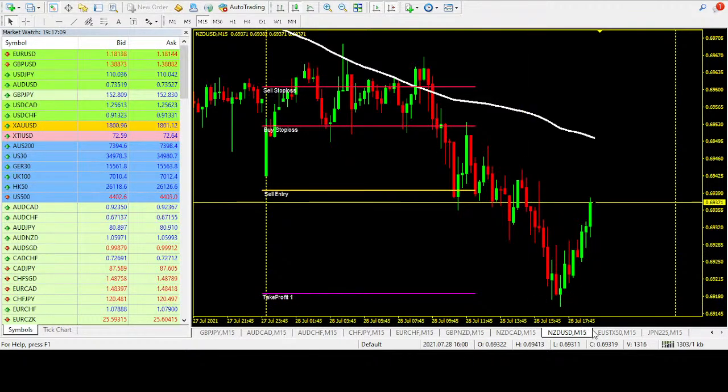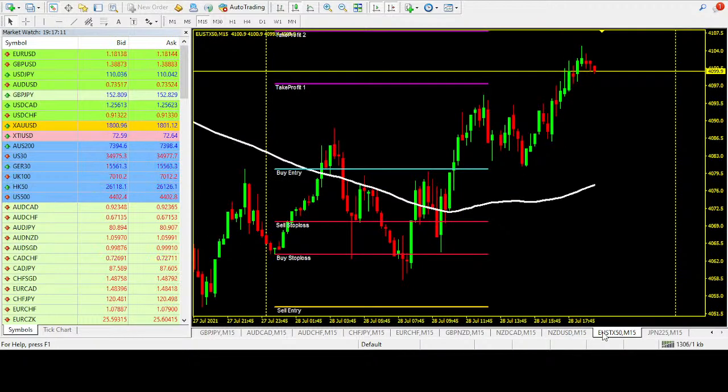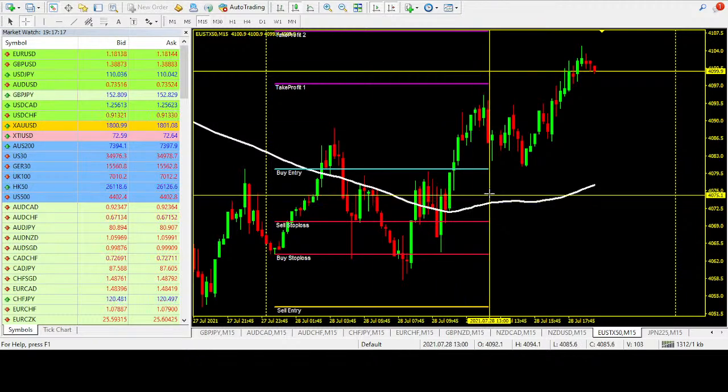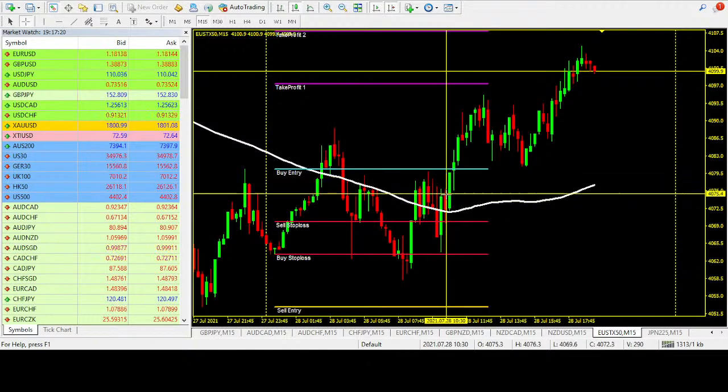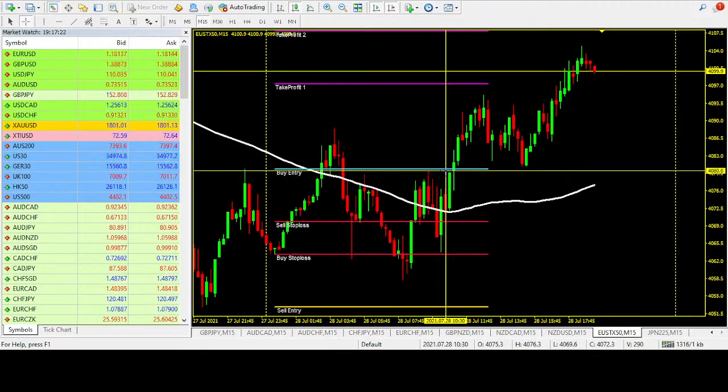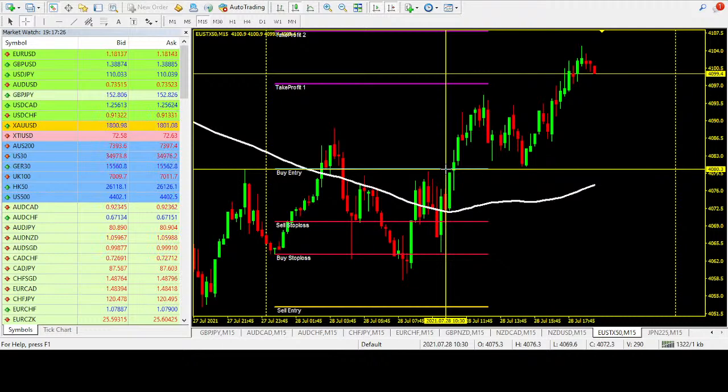Okay, so there were some very, very nice trading setups that happened in the US session. All right, here's the Euro stocks. At times I do trade the Euro stocks as well, and as you can see right there, this is actually in the London session. So this was actually an hour after the London session opened.